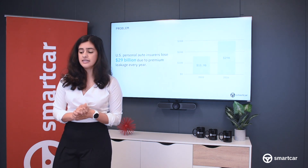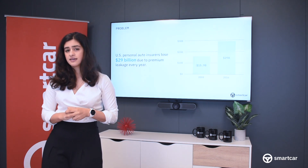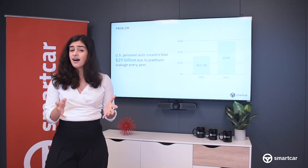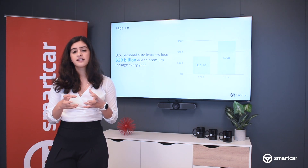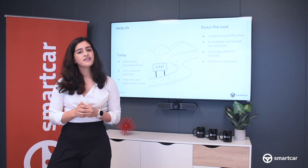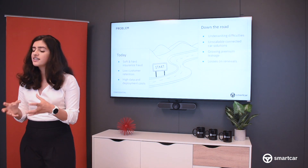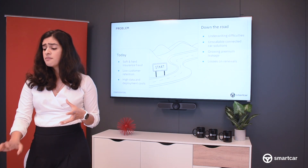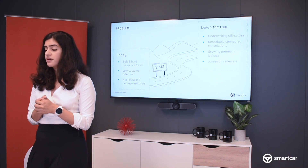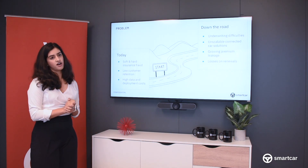But the devil is really in the details. The real loss comes from the customer churn that premium leakage creates. When folks feel squeezed on their premiums already, going after them hand over fist is unlikely to create that long-lasting customer relationship that we all want. This puts insurers in a pretty difficult spot. On the one hand, folks like yourselves have been creating tailored and friendly digital experiences to retain customers, making it easier for them to associate their improved and accurate driving behavior with cheaper premiums. On the other hand, premium leakage today still poses a heavy, heavy cost.